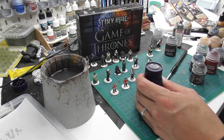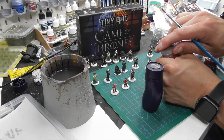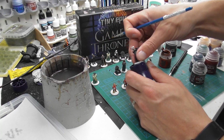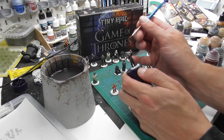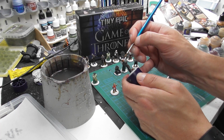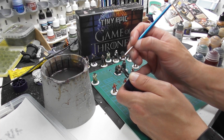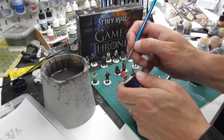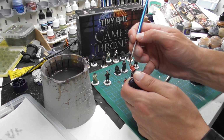And we've also got Euron Greyjoy, who goes back to Mournfang Brown, which I should have painted with this one as well. I can apply the next layer on Tyrion for this one. It's a little bit too little. One or two layers can be applied for every character like this.